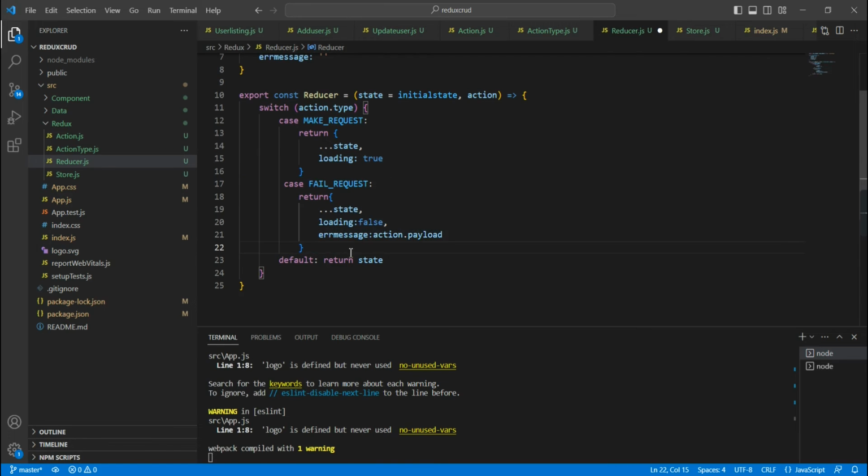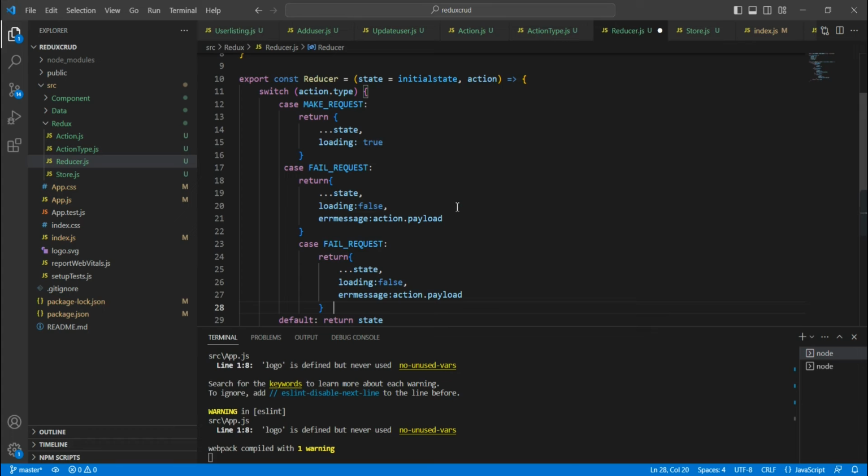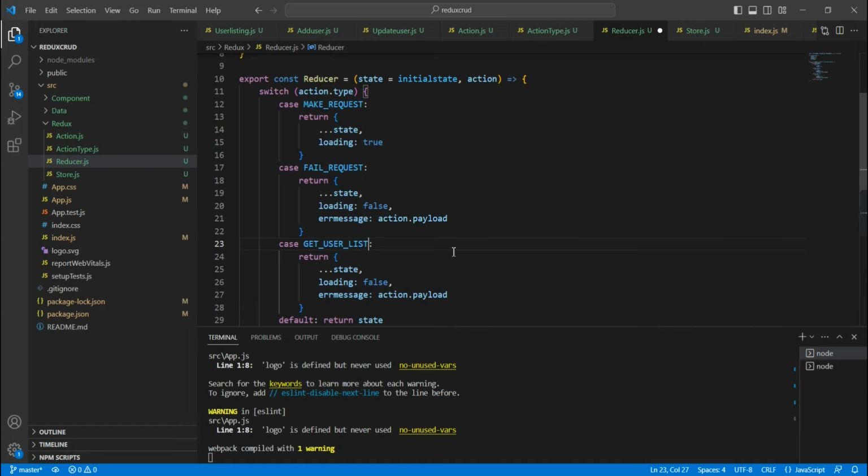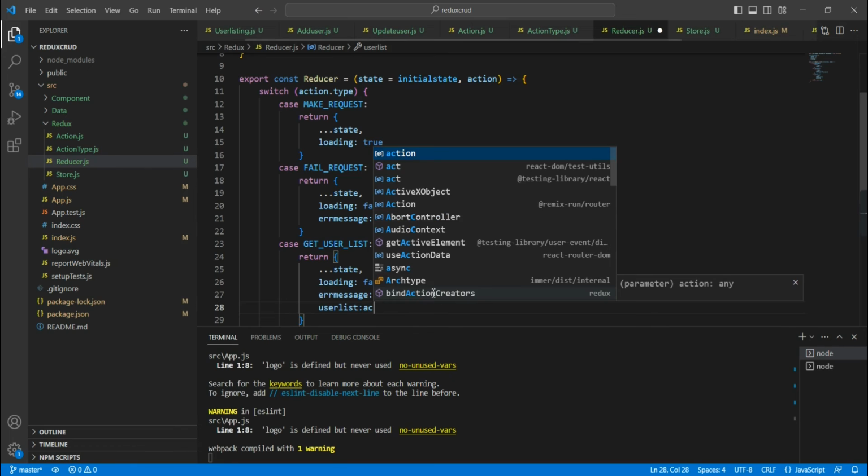And the next case for get all user list, get user list, and here it should be false, and the error message should be empty, and our user list, okay, so the user list should be the action.payload.